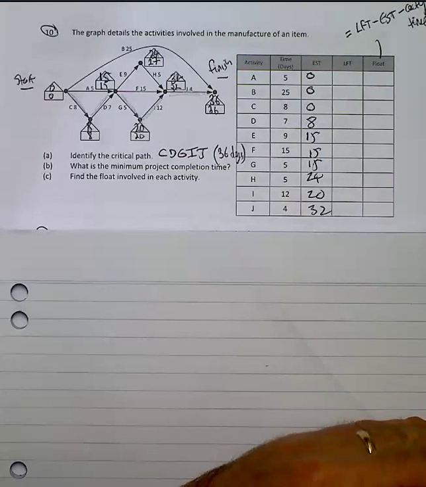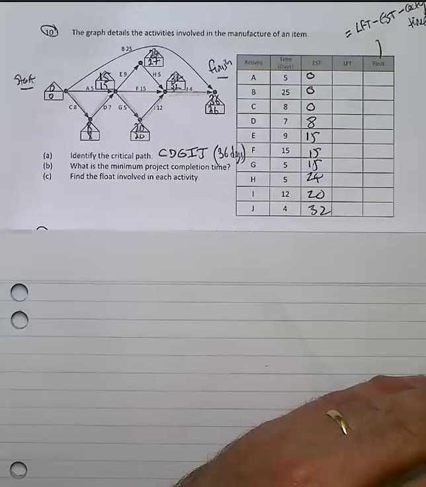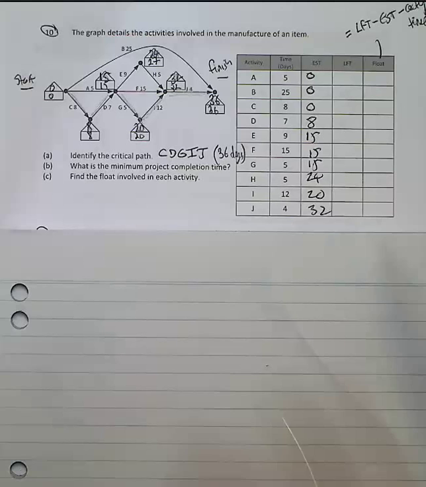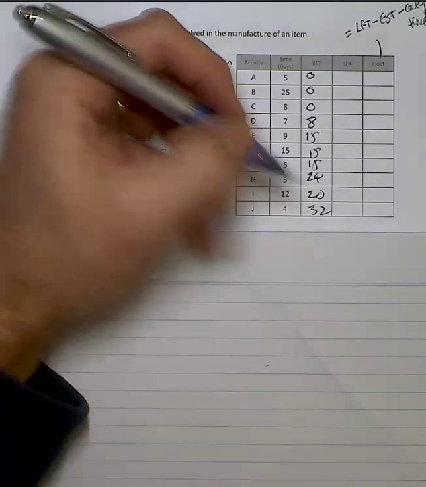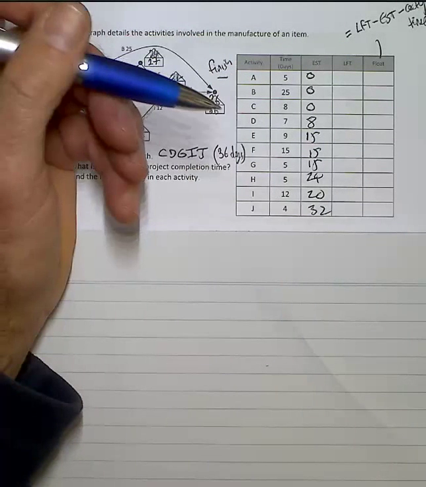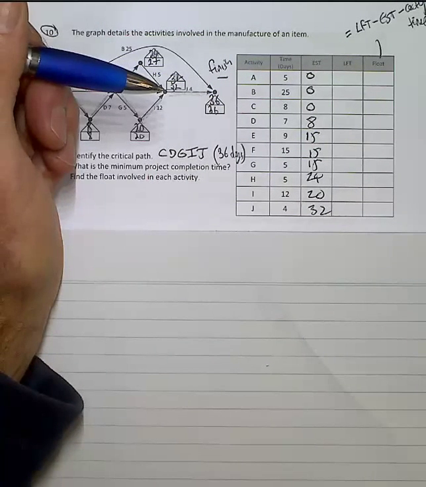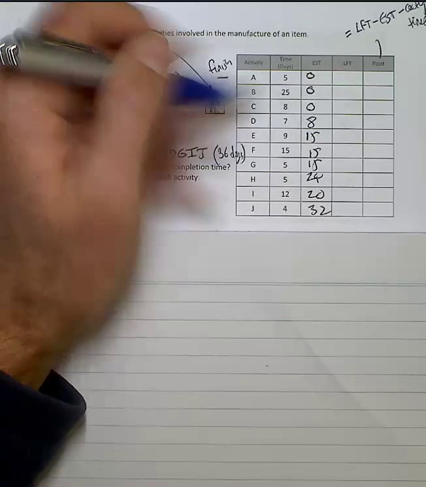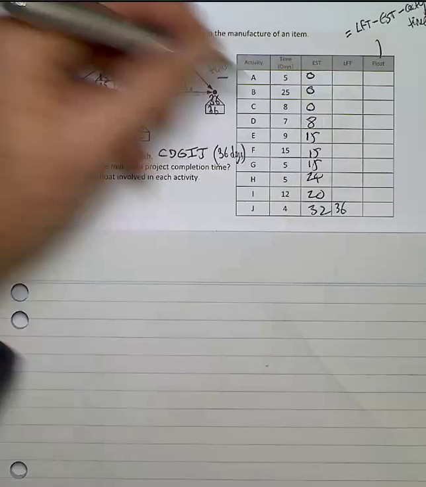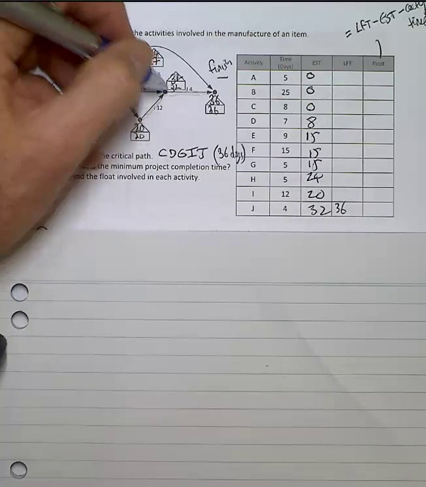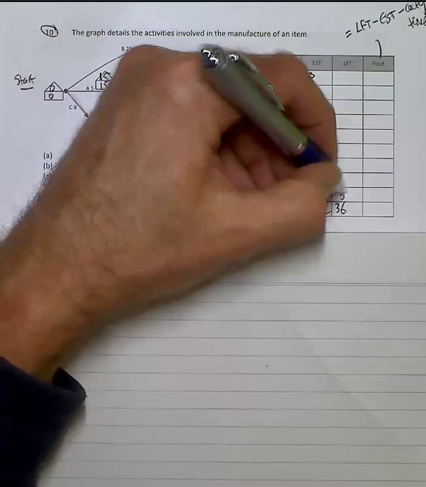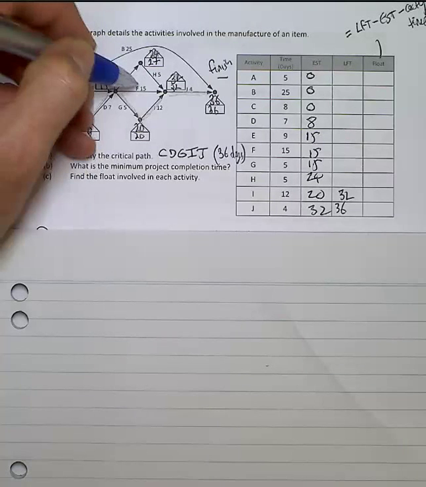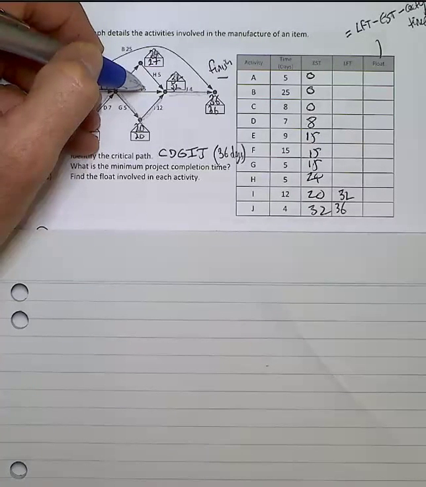Next easiest thing to do for these particular activities, notice there's nothing for the finish, is to, along the critical path, do the easy bits. So, in other words, the latest finishing time, read ahead, 36, 32. H and J and F have the same finishing time.